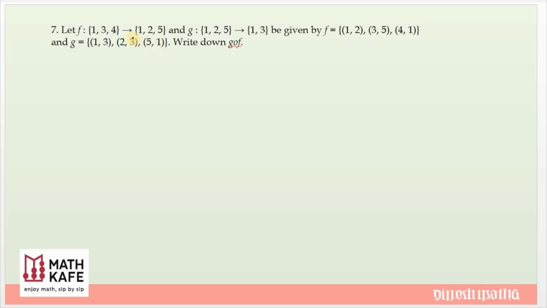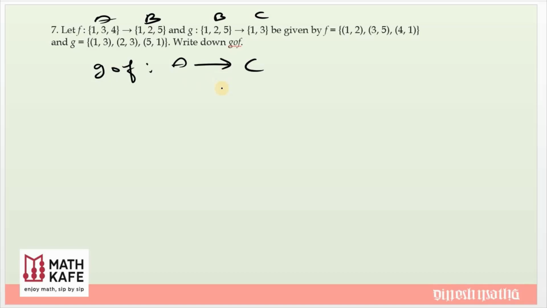More easier questions here. Say here the function f is given from {1, 3, 4} to {1, 2, 5} and g from {1, 2, 5} to {1, 3} and given by the condition. Now write down g composition f. So when you say g composition f, first thing better to check: this is A to B and this is B to C, and you know that g composition f will be from A to C. We take the first element from f from A to B and g from B to C. So this is from A to C.